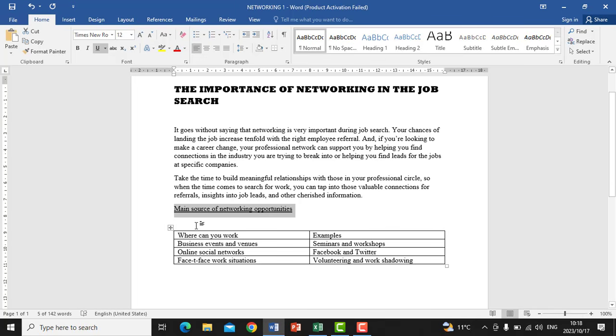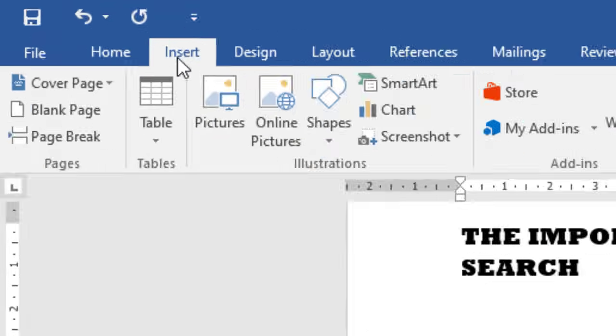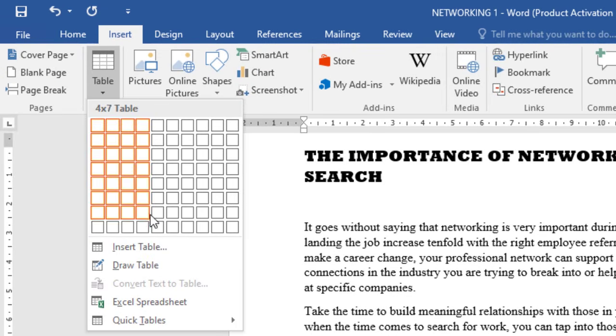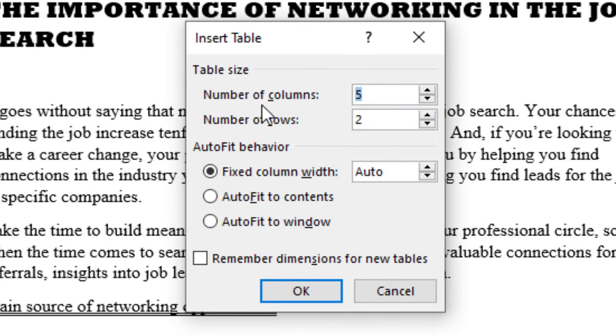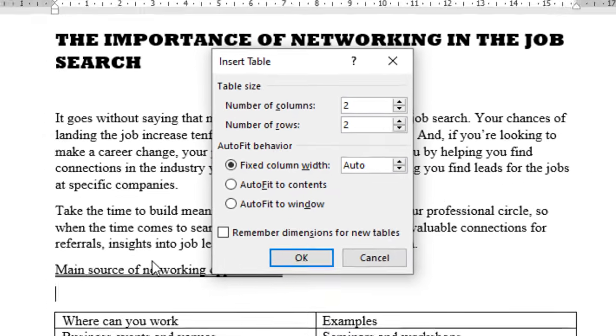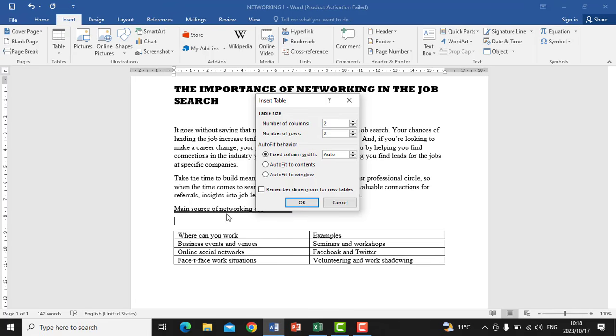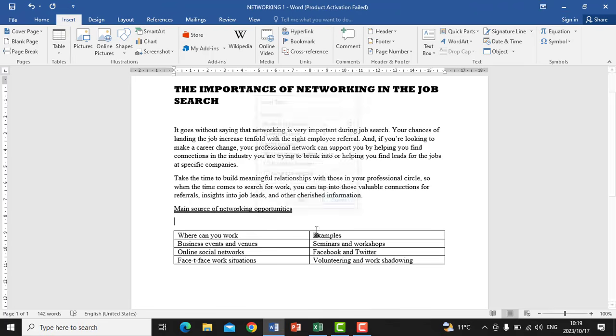Because when you are there where you are supposed to insert it, when you go and click insert, when it goes to table, you will have to go to insert table and specify number of rows and number of columns. So in my case, I've indicated here when I was inserting it that I want only 2 columns, because columns are actually horizontally, which is on the left and on the right. But the rows, you count them horizontally, so I had 4. 1, 2, 3, 4. So in this case here, I've put 4. So when I click OK, that is when I got this.